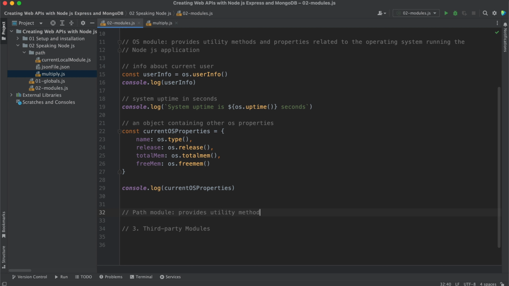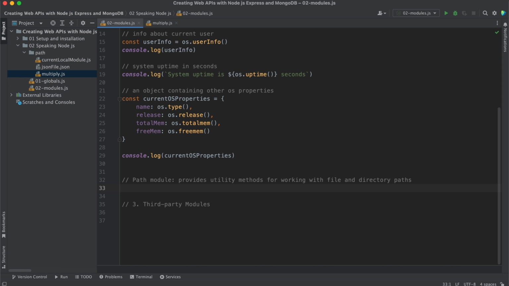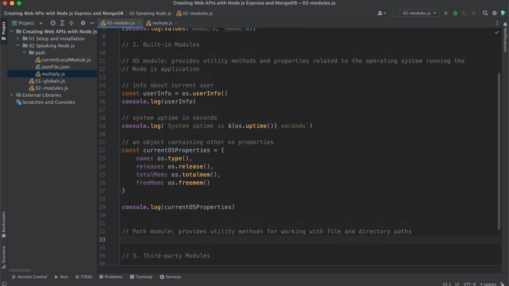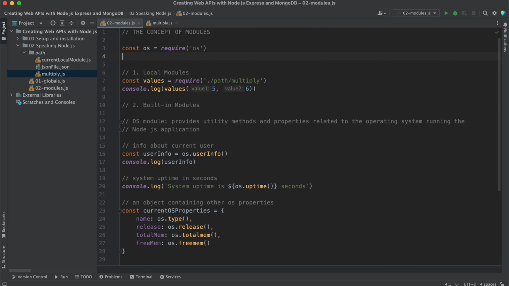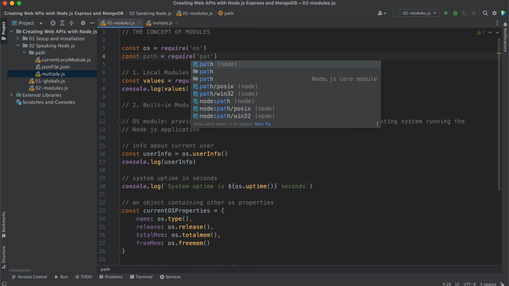The next built-in module that we'll look at is the path module. This module provides utility methods for working with file and directory paths. Let's examine a few of its properties. The first path module property we will examine is path.sep. This provides platform-specific path segment separators.